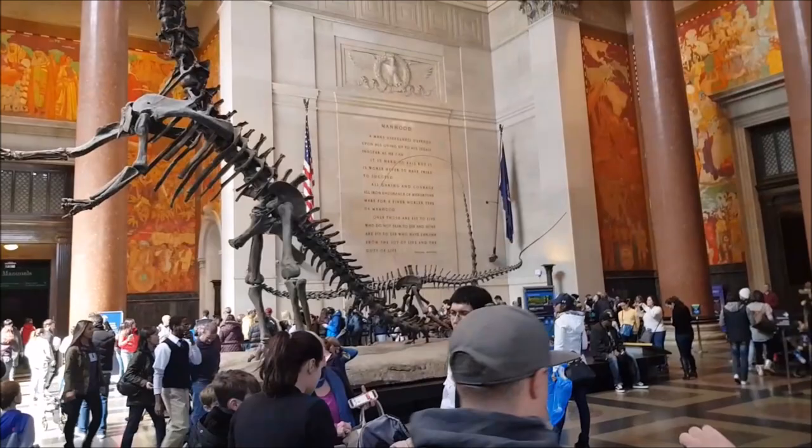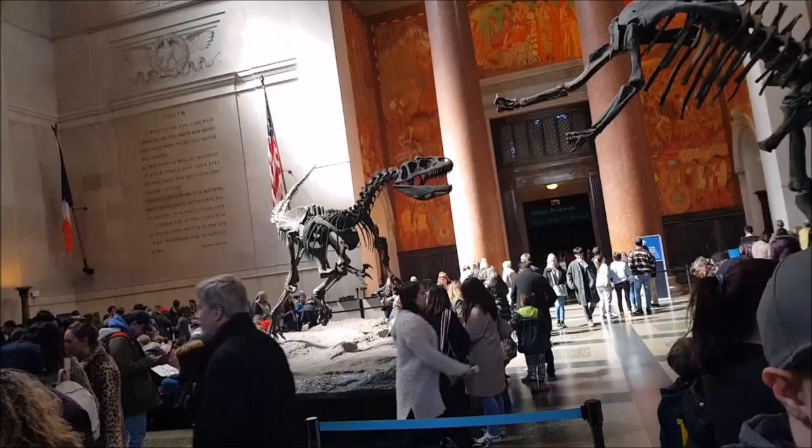That's a big dinosaur thing. I've been told that, do you know the circle desk in the museum film? It's not actually real. This is the main entrance. There's no grand circle thing with the massive stairs. So, that's a bit disappointing. I thought it was circle desk and everything, but hey ho.